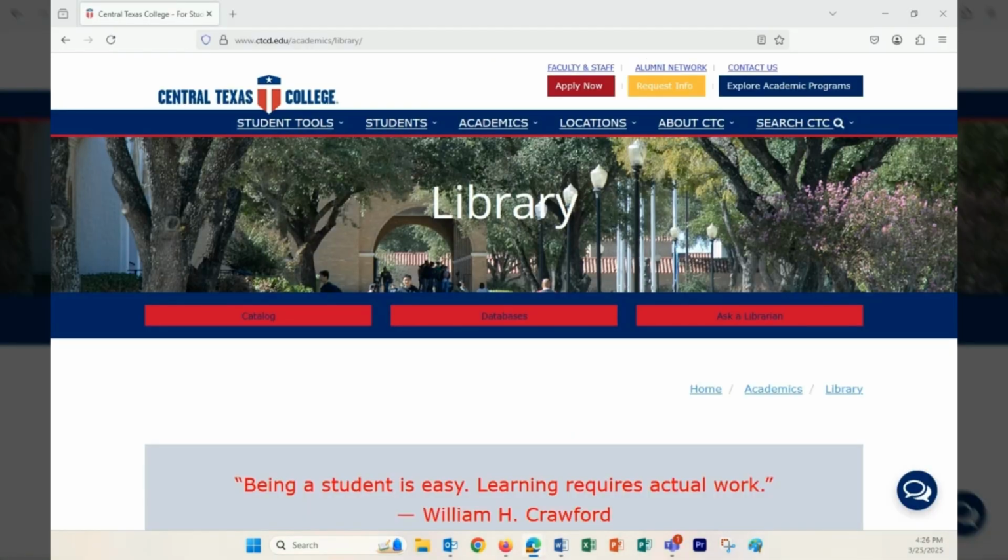Okay, let's talk about where you can get help anytime that you're needing it. Well, one way, of course, is you can come into the library and say, "Hi there, I need help." The staff at the front desk have been given a certain amount of training so that they can help you with basic questions.